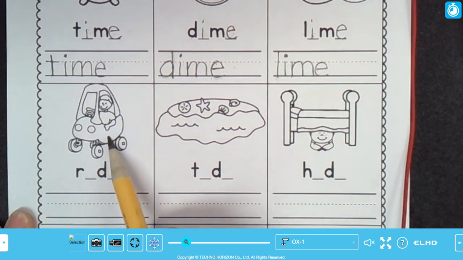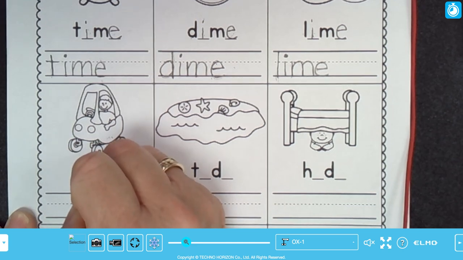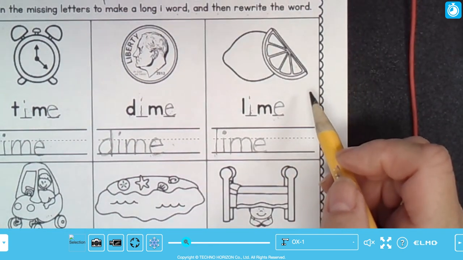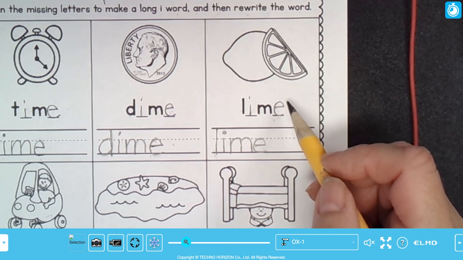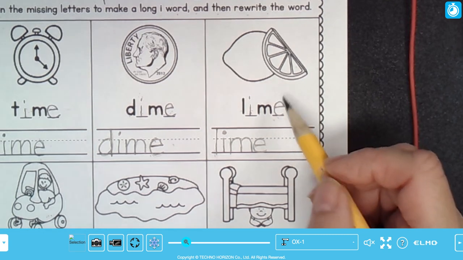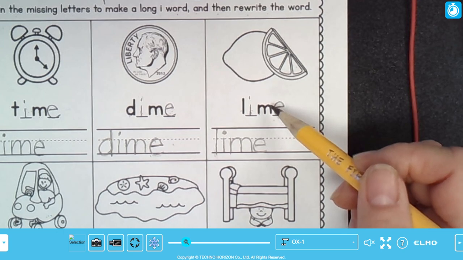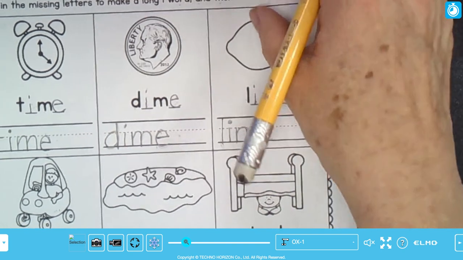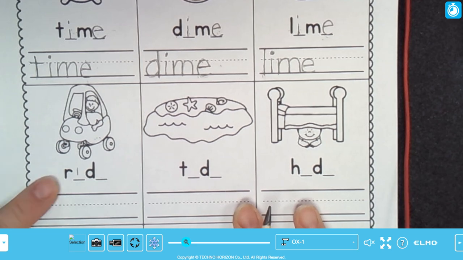Okay, so I'm going to add that I didn't give you a sentence for the word lime, did I? All right, so I put some lime in my soup. I squeezed some lime in my seafood soup. Usually seafood tastes good with lime on it. Okay, so here we go.